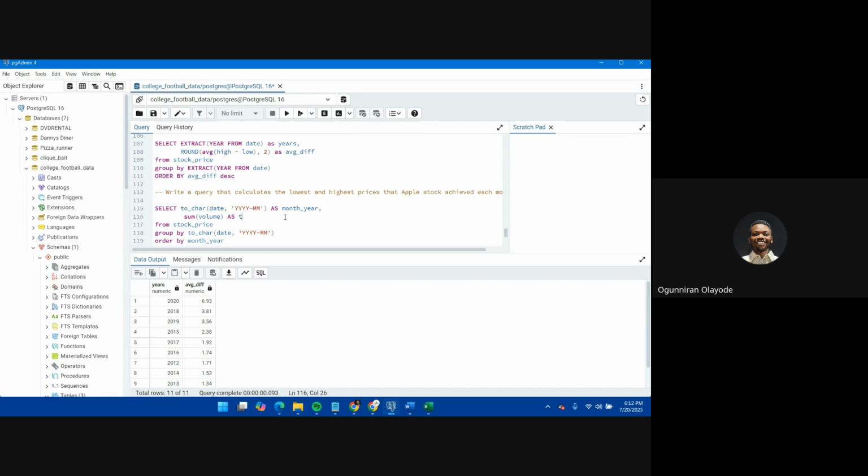Anyone? Then we have the max. Write a query that calculates the lowest and highest prices that Apple stock achieved each month. So how do we go about this? Anyone going?